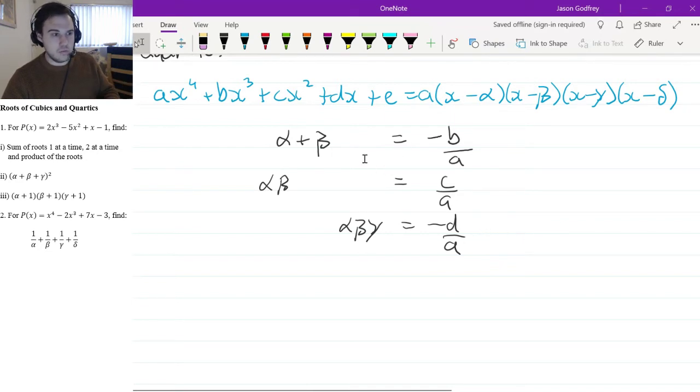And so if you visually ignore everywhere where there's a gamma and look at it, well look, you've got alpha plus beta, the sum of the roots is negative b on a. Then you've got alpha beta, the product of the roots for a quadratic is c on a, right? So if you just visually ignore the third root gamma, then lo and behold, this is the pattern, these are the values for the sum and product of the roots of the quadratic.